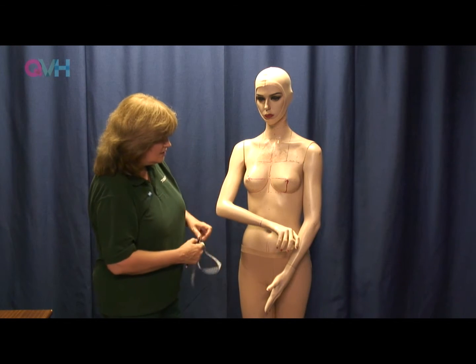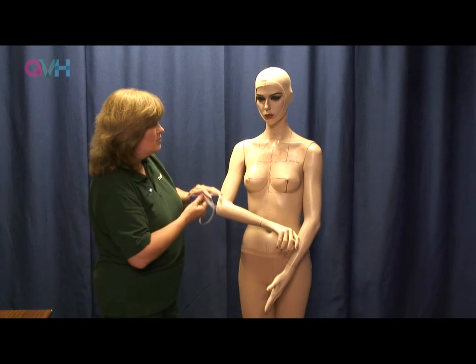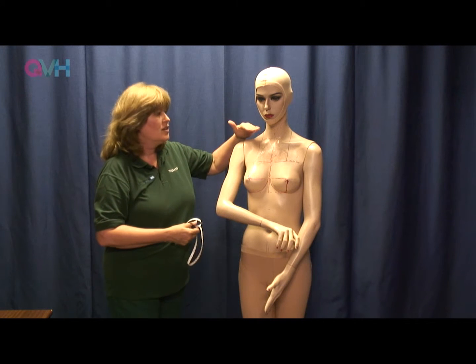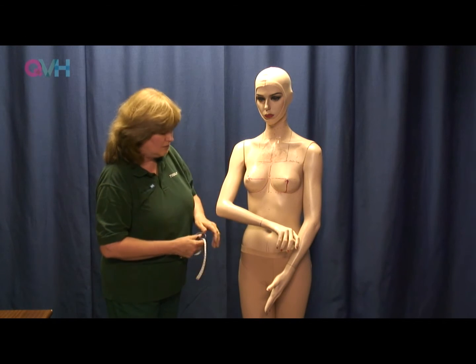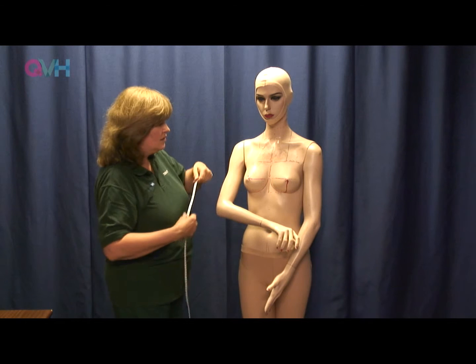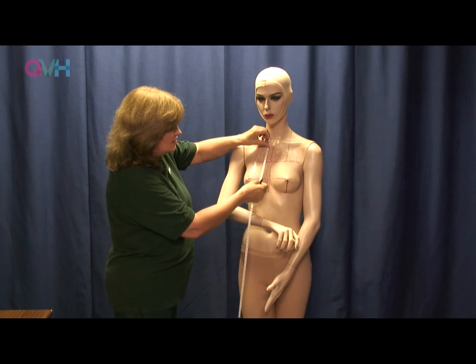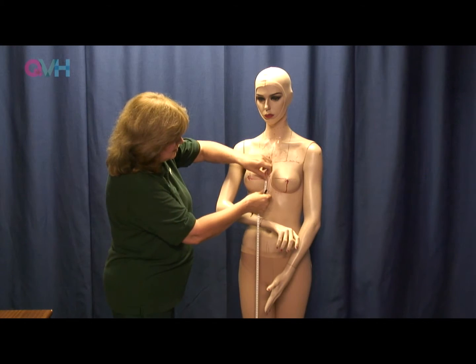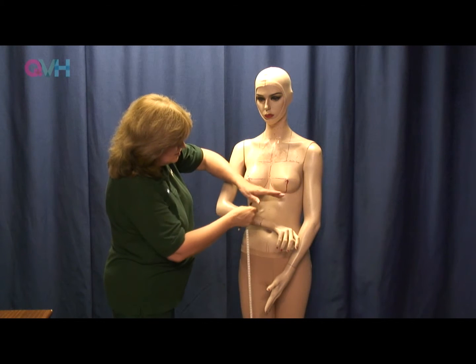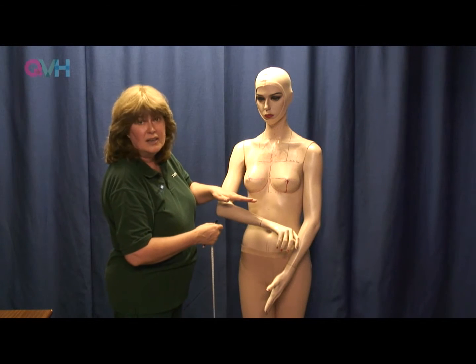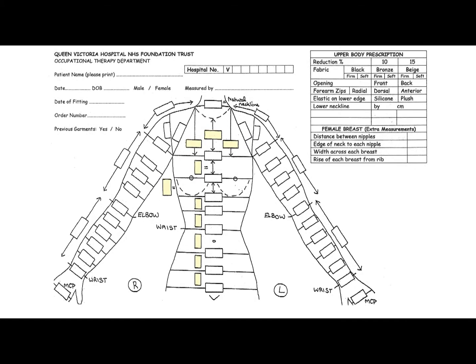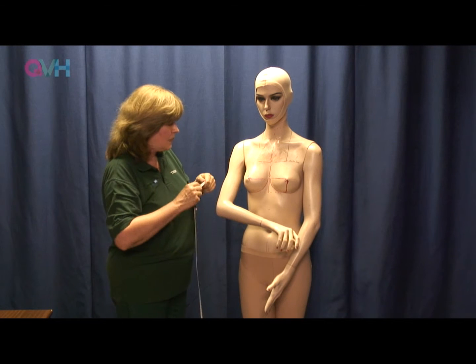But in each case, once you've done the circumferential measurement, starting logically at the neck and working down, you then go back and do the distances between each of those horizontal lines. At this stage you may be able to say to the patient they could sit down, because then you would start working on the arms.